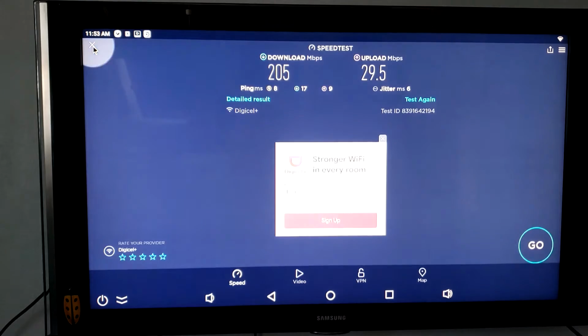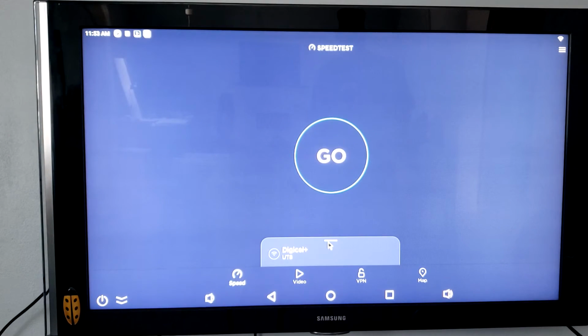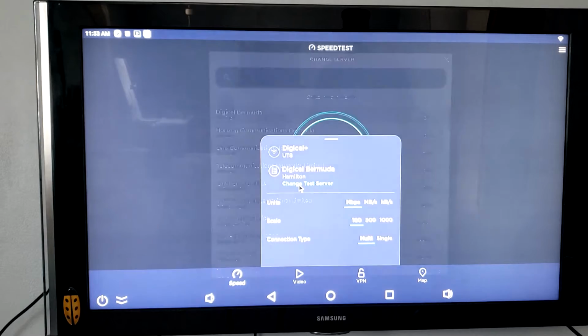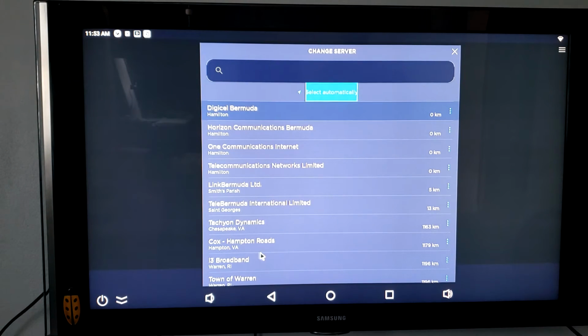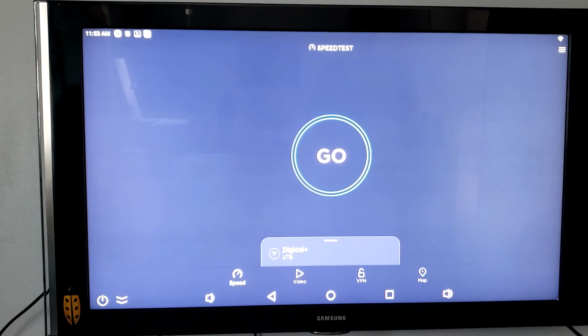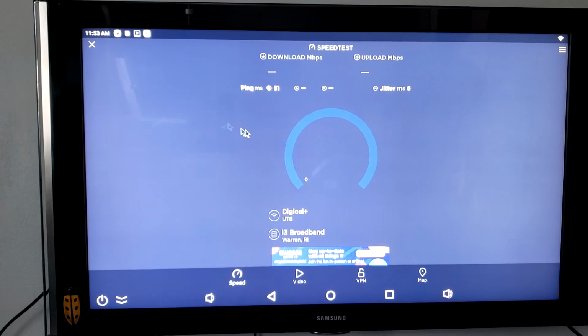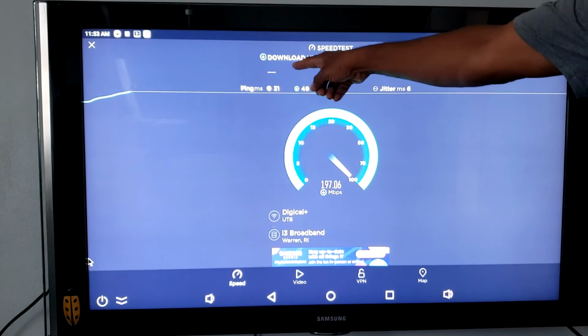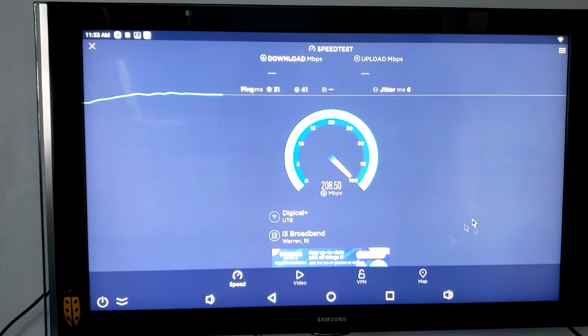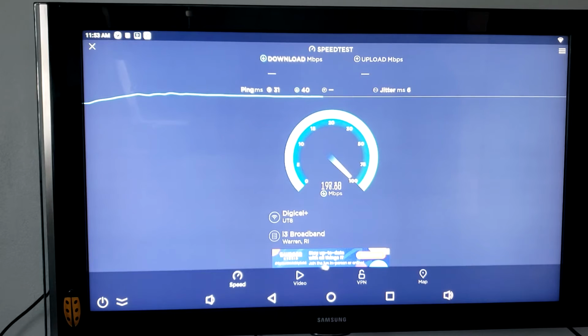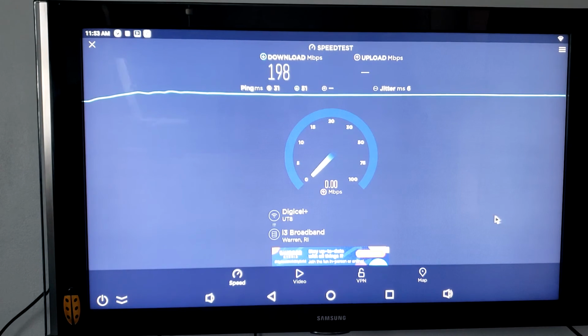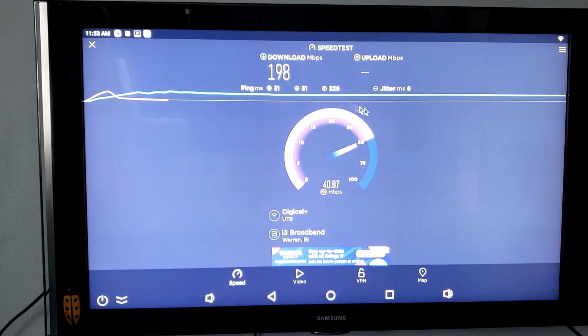Now I'm going to do another speed test, but this one I do not want to do so close to me. I want to do it where the content is most likely coming from. Let's just say somewhere in the US, we will go to Rhode Island, 1,198 kilometers away, and we will do a speed test there. We're interested in download, like I said, which will come up here, and our jitter. Once the speed test is finished, we are averaging right now about 200 megabits per second, 198 to be accurate. And upload, once it's finished, we are not interested in, but let it run through its full test.